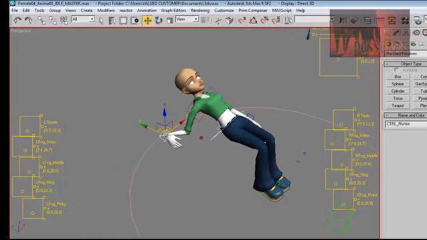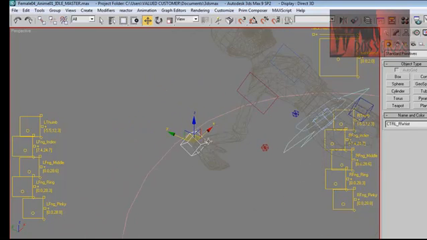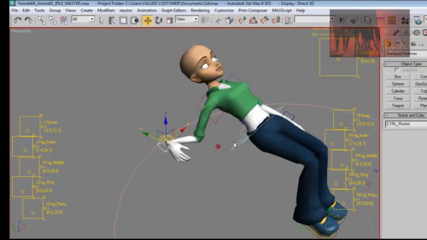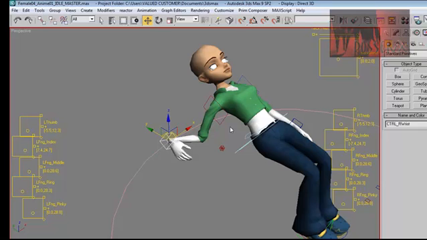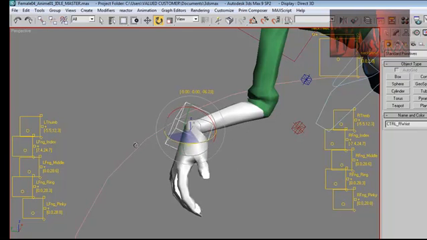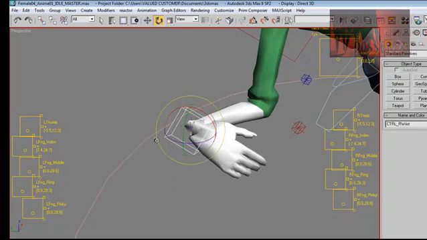You notice that I did not move any bone yet. All I moved are the dummies, which is the advantage you get when you use the rigged avatar. Okay, now I'm gonna rotate the hand a bit. Now here you can see that the hand is going to rotate kind of strangely, not as a human would rotate.